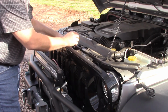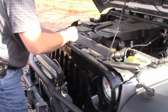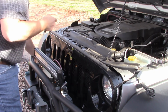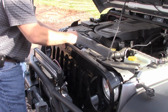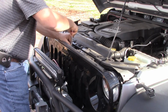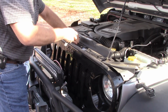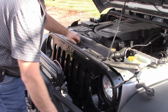There's actually 4 bolts that hold this in, 2 in the front, 2 in the top, and I think they're all the same size though. Let's see if I can get the ones out the front there. And that one does have a place for these on the front, so that won't be any issue. I like the bolts better than the rivets, just for ease of service. If you ever have to replace it, you ain't got to drill rivets out.